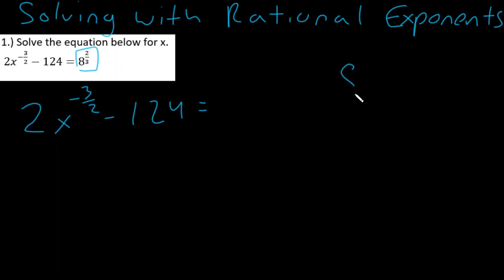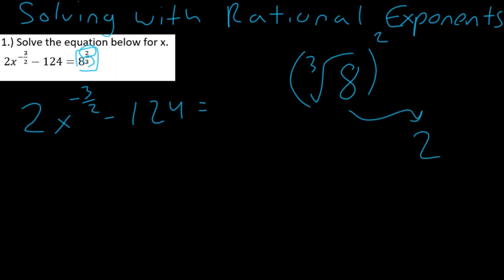So, when I go to write my 8, I know that the 3 is in the denominator, so I want to take the cube root of 8, and after I take the cube root of 8, I look to the numerator where I see that 2, and I know that I'll be squaring it. Now, if you have to use a calculator, you can, but the cube root of 8 is actually 2. Okay, and so now we're going to square 2, and 2 squared is 4. So this original equation, when it says equal to 8 to the 2/3, it really means equal 4.